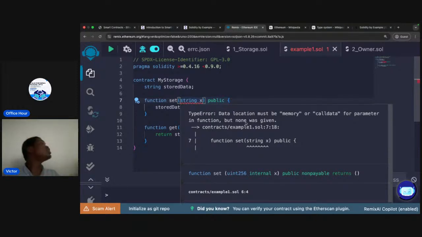And we also have storage. That's why memory is not permanent. Storage is when you're writing to the blockchain.